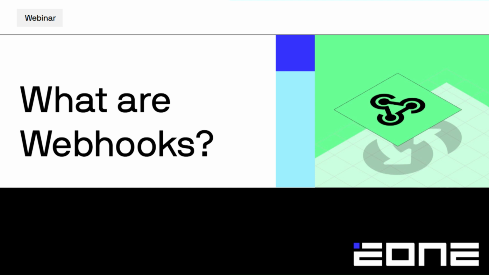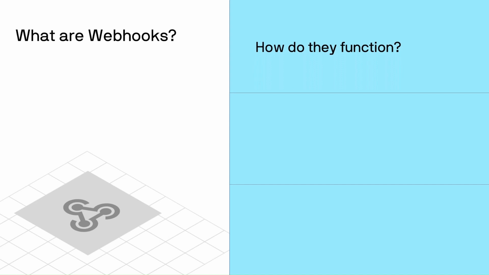So first, high level, what are webhooks and how do they function? A webhook is something you've probably heard this term thrown around, even if you're not vastly knowledgeable about it yet at this point. But the idea behind a webhook is any application, generally a web application, has an API that sits on top of it.